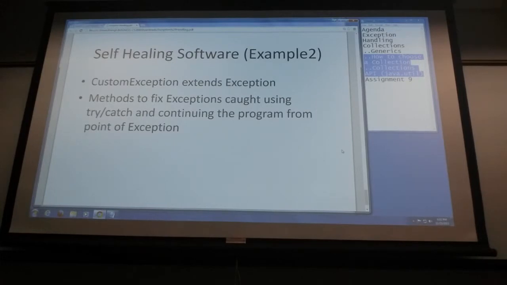Okay, so the way to mark every exception, you create a custom exception. And you can launch an instance of the custom exception with a number. So you can have an instance variable in that custom exception class like error number.